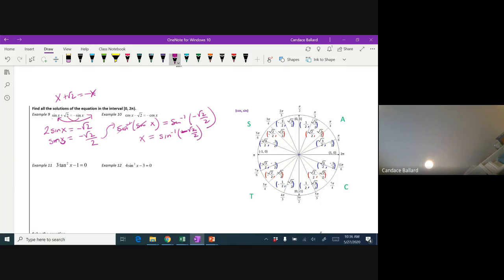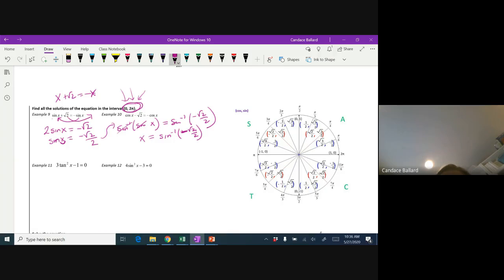And what's really nice about these is Mr. Rondeau just showed you that you had to add that 2 pi n to it. Well, they have the domain restriction on here that we only have to go between 0 and 2 pi. So we don't have to do that extra little business, okay? So always look for this. Typically, when we're talking AP calculus, it's only ever between 0 and 2 pi. You never have to do the extra stuff, okay?